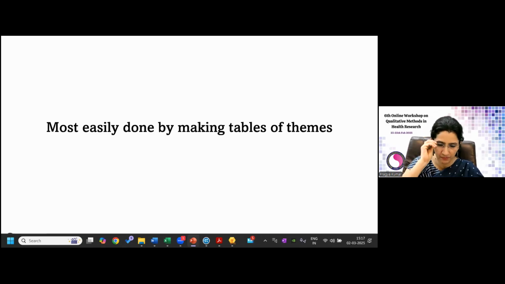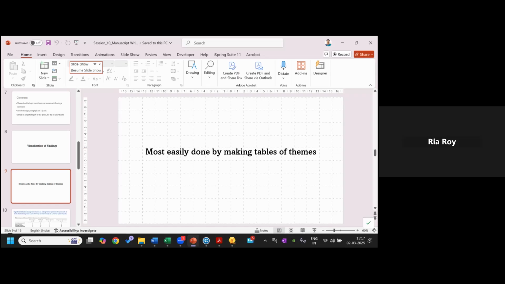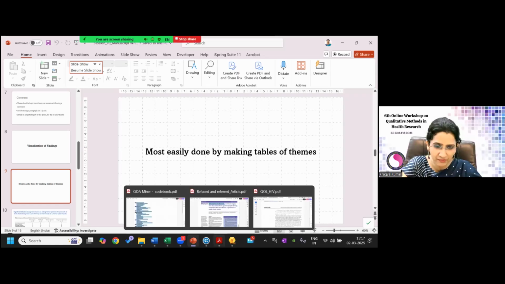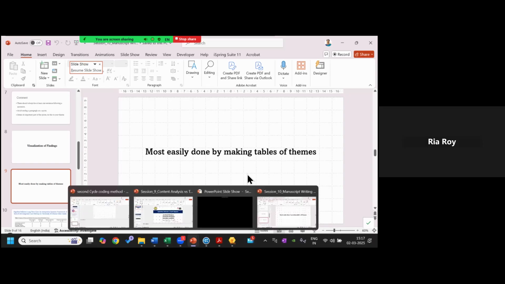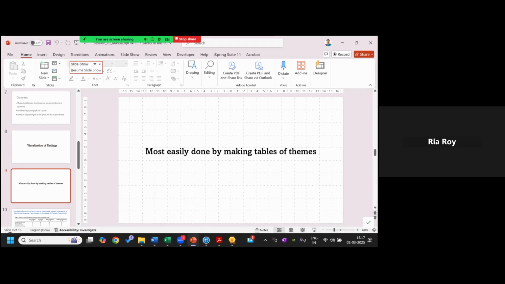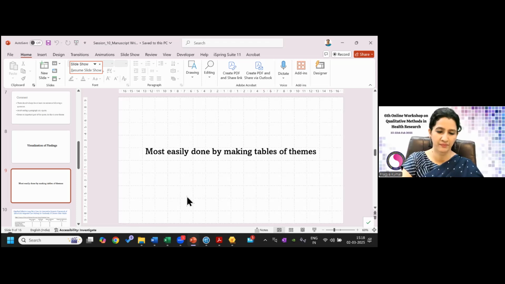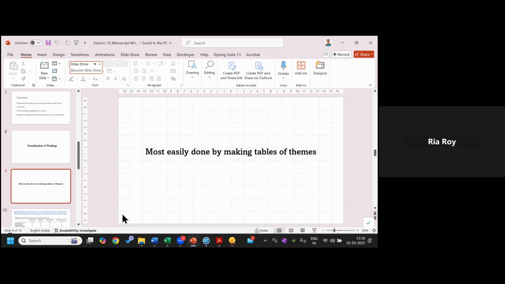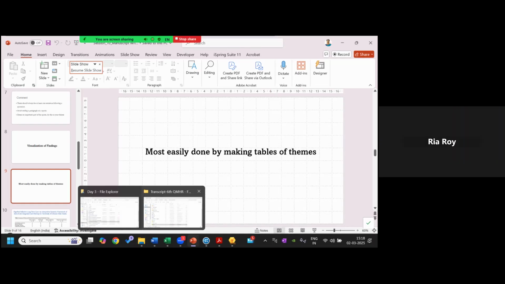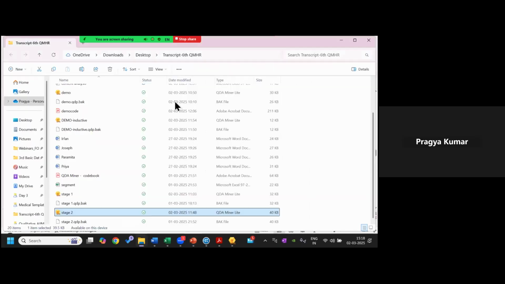Ma'am, I also wanted to share one thing. Yeah, please, Ria. You and sir had told me, when I was writing this SQC thing in the filaria document, I was very confused about what kind of comments I should write at the end of each quote, and you said it should basically be the take-home message for each category. I think, to clarify that for the participants, I also wanted to share it here. Yeah, you can share. The diagram I only made on Microsoft Word, after taking the categories. Yeah, I will just show that.